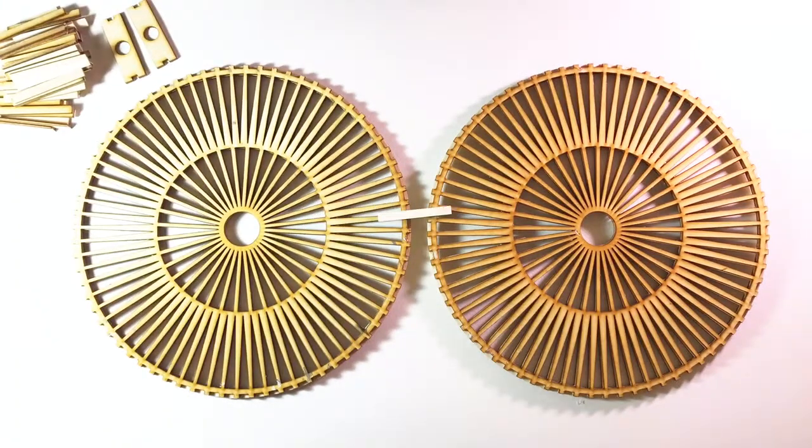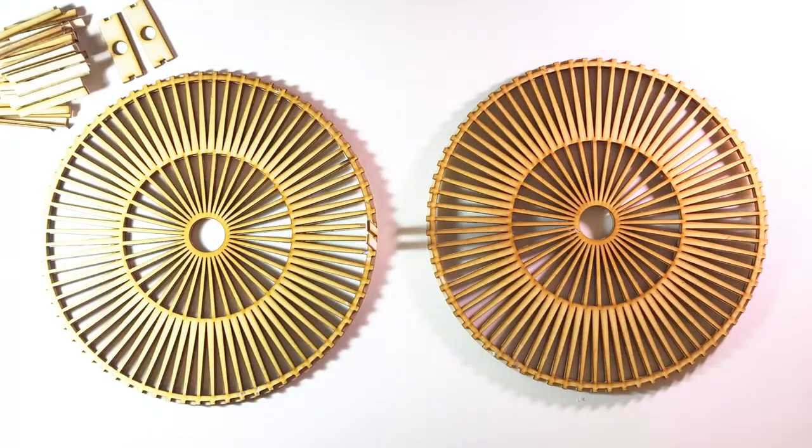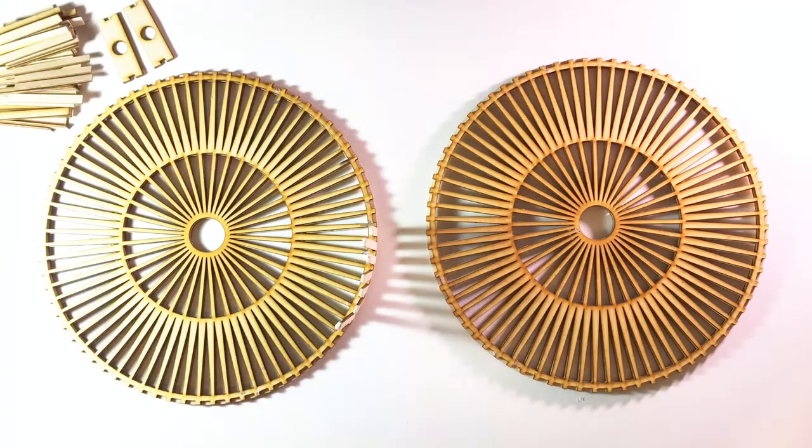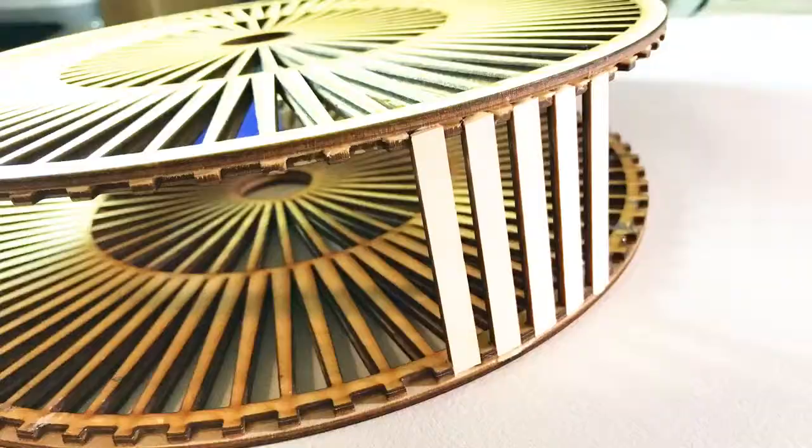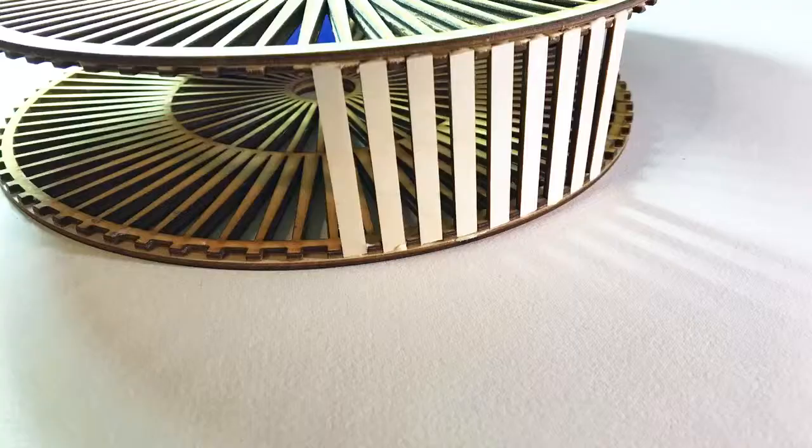Now it's time to glue the slats. At first I use super glue, but I advise you to use wood glue instead. Once you glue a few, use something to prop up your purse while you glue the other side. Continue to glue the slats around the purse.